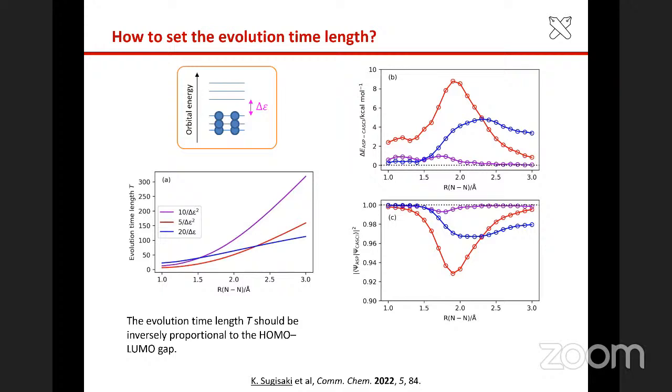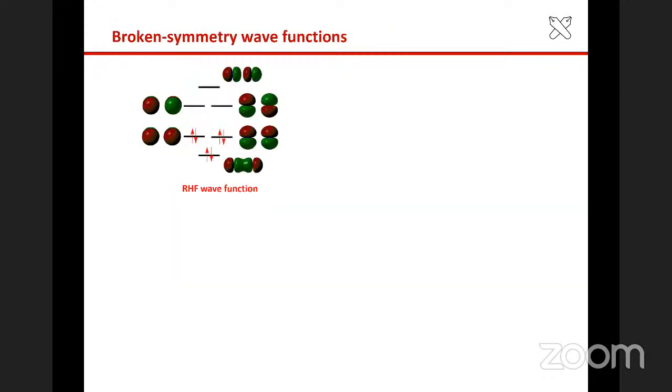As you can see, if we use the purple one, the energy and fidelity are very good, but the evolution time becomes very long. So we decided to use this blue one because, of course, the fidelity becomes worse in the bond dissociation limit. But we already know that we can use the broken-symmetry wave function as an initial wave function of the adiabatic preparation. In fact, using the broken-symmetry wave function in the beginning of the ASP shows very rapid convergence.